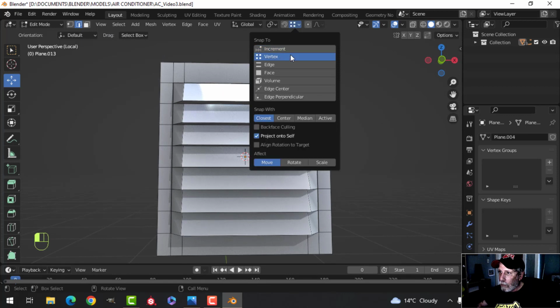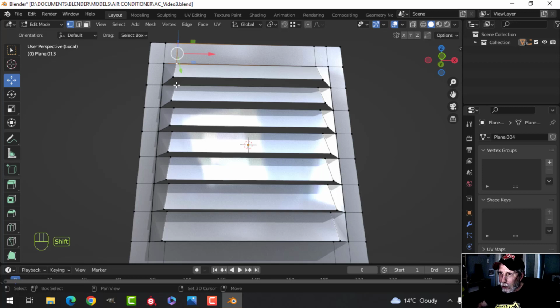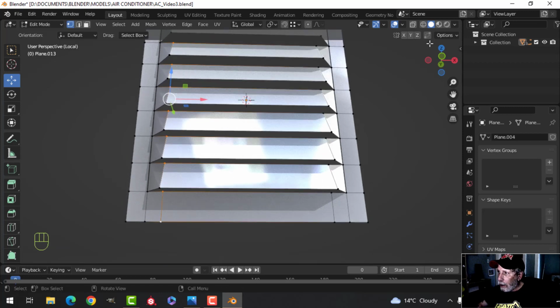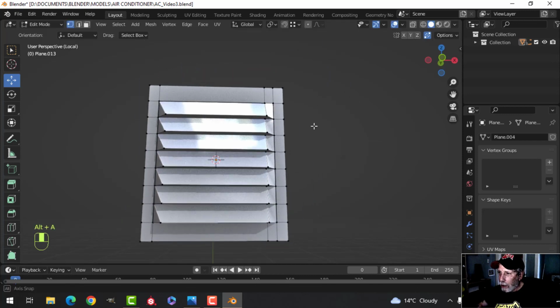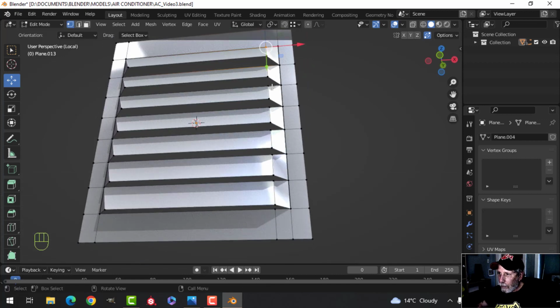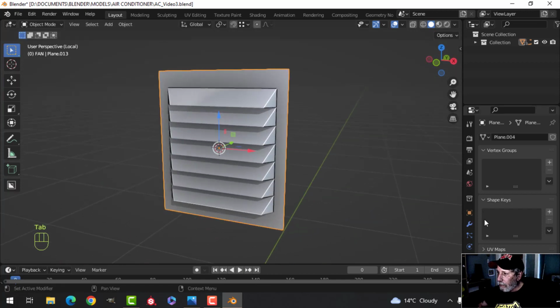Now we're going to switch over to vertex snapping. Press 1 for vertex and select these vertices here. These 2, and I'm going to turn on merge vertices and bring them over and snap to there. And I'm going to select these ones. Pull them over and snap to there. So this is what I have right here.